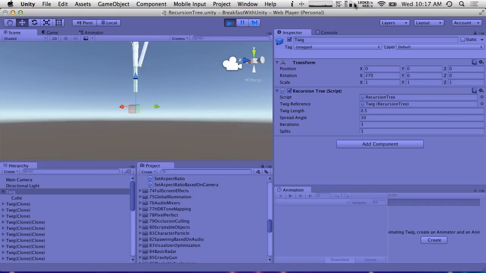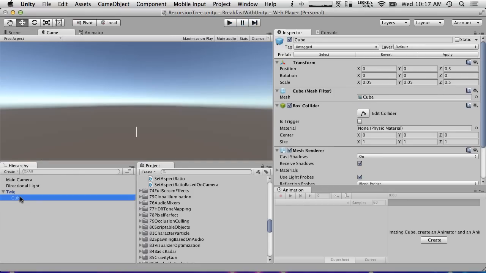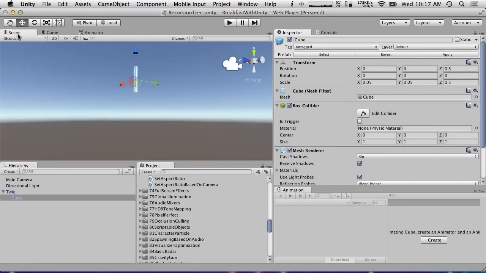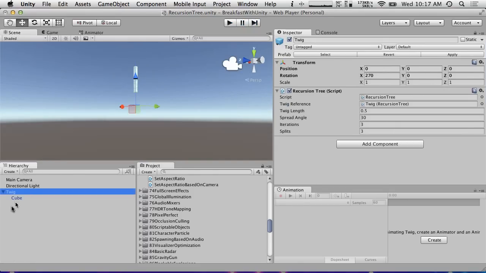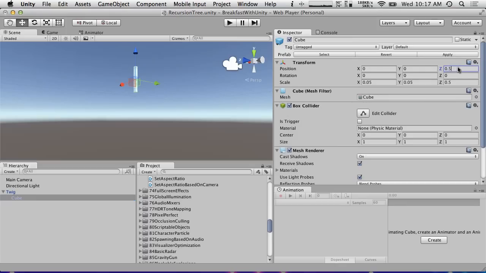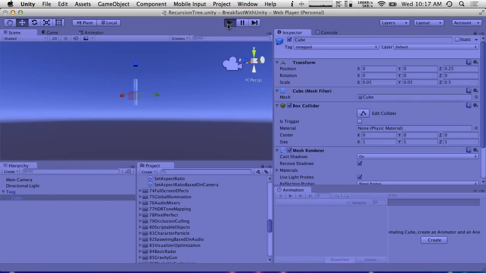Oh, okay. Well, we had to change one more thing. Because I changed the size here, I needed to also change the offset, because if you see here, our offset no longer is right at the bottom there. So if we adjust the offset to be 0.25 now, that will fix that. So if we hit play one more time, we'll have a much more tree-looking tree.